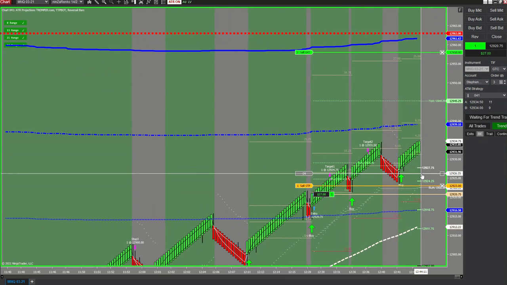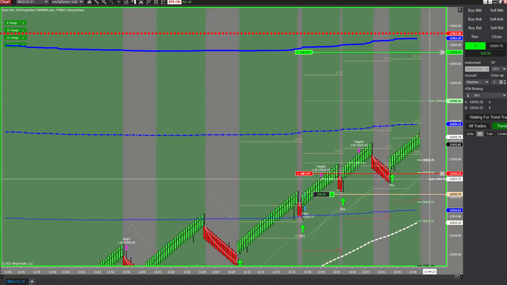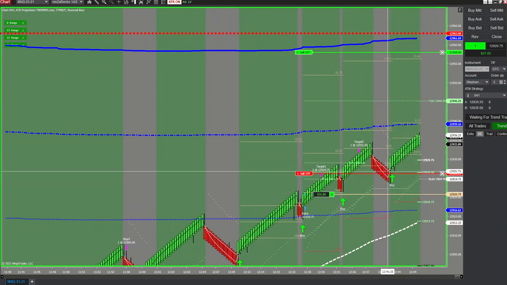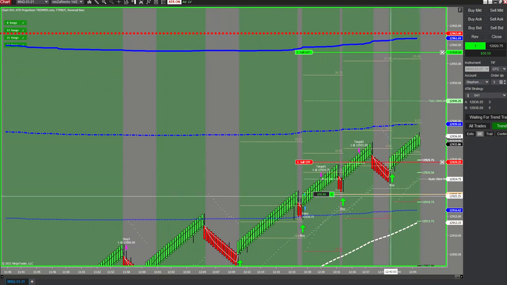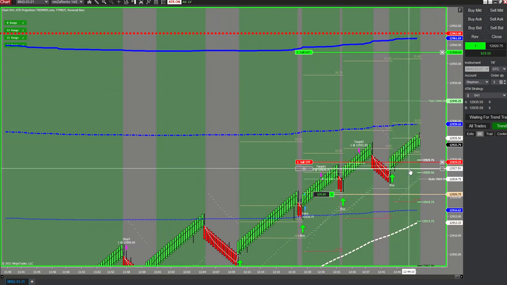What do we have here? We have another pivot. We have a reversal bar and a smaller pivot. And now we're still way down here. But so now your question is, which one do you do? Do you do the pivot? Well, I'm going to do the pivot because it's closer, giving it some room to run. I could use this reversal bar right here, but that might just be a little too much.